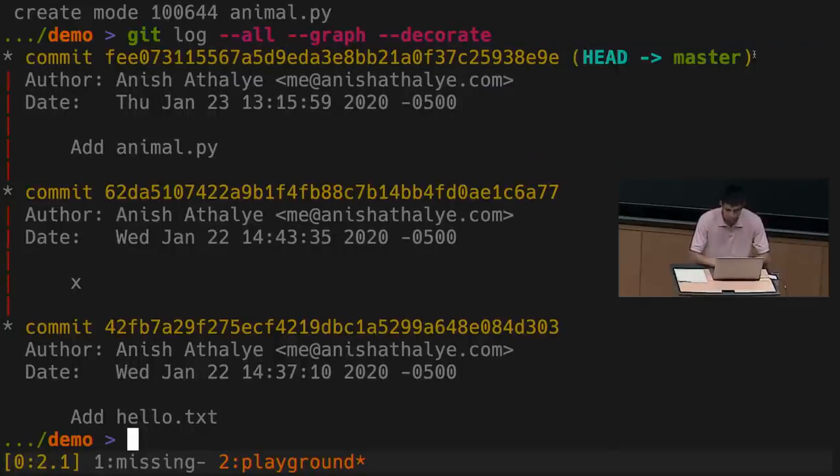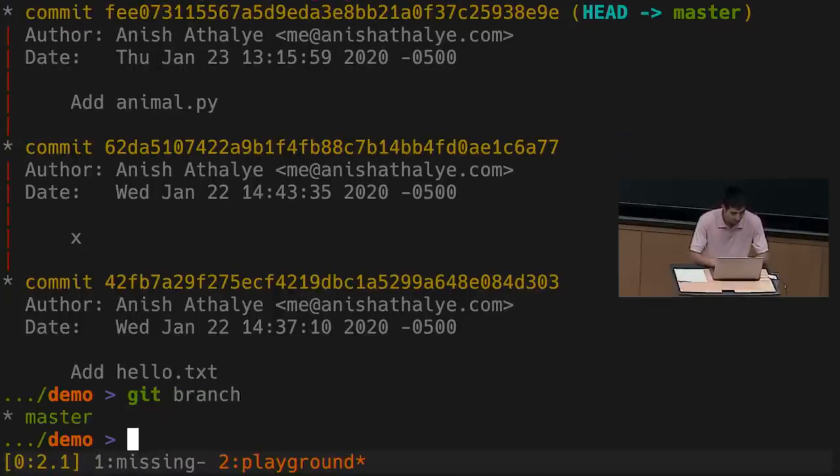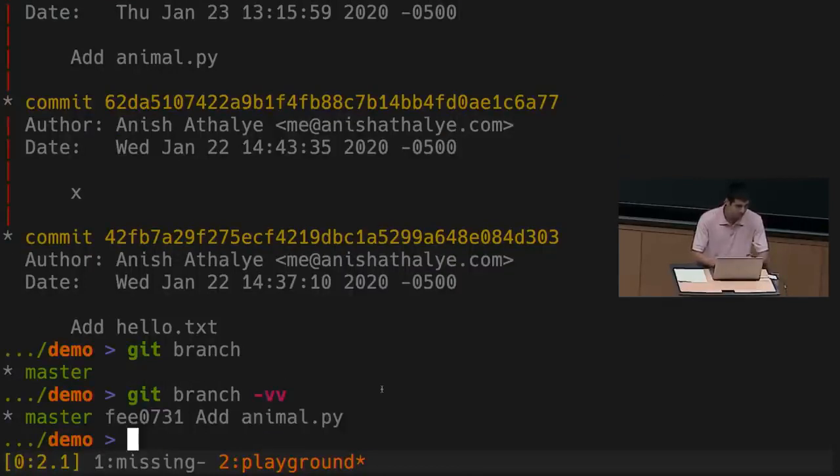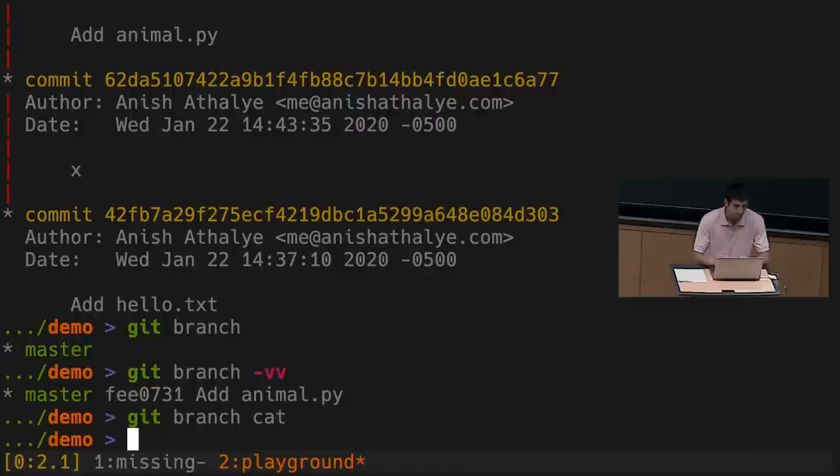Now we're actually going to demonstrate how to use Git branches to have parallel lines of development. The git branch command, or the branch subcommand, is used to access functionality related to branching. Just running git branch by itself lists all the branches that are present in the local repository. It can also take an extra argument, -vv, to be extra verbose and print some extra information. If we do git branch and then specify the name for a new branch, Git will create a new branch, which is just a reference, that points to the same place where we're currently looking. So now there's a new reference called cat. Reference in this case is the same as branch. There's a new branch called cat, which points to wherever head was pointing.